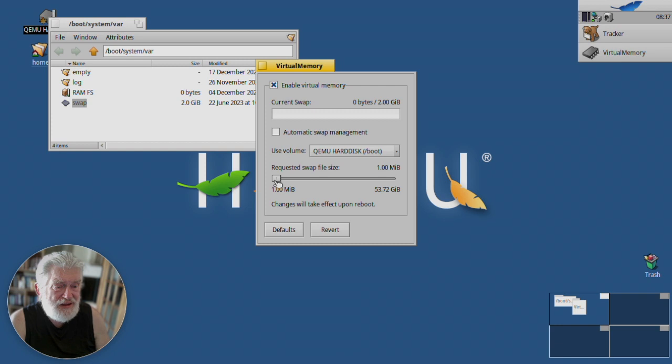Okay, let's put it back where it was. Just put it on automatic. And revert to what it was. Okay, so unless you have a very specific need, and unless you know exactly what you're doing, unless you're much more techie than I am, I would say leave this setting well enough alone.